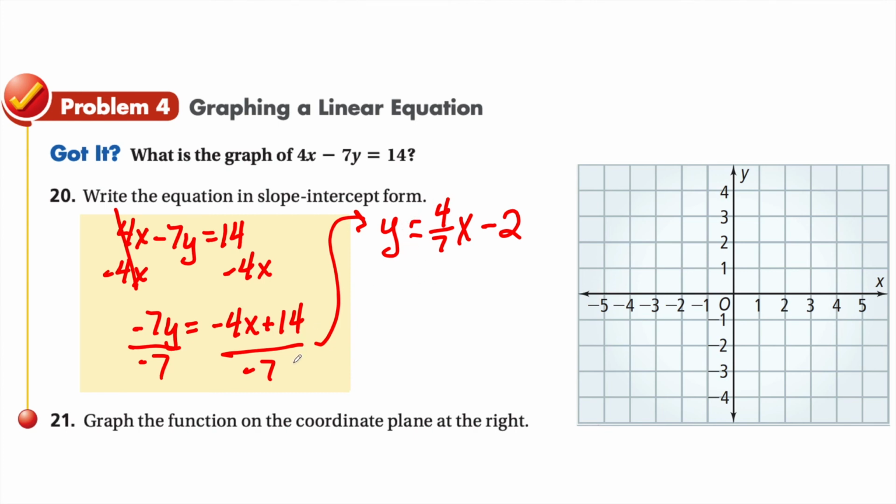So how would you go about graphing the solution on the right? Well, the first thing I'm going to do is go to the y-intercept. I'm going to go to that negative 2. And I'm going to put a point, because that is exactly where that point should go. And that's where everyone really should start.